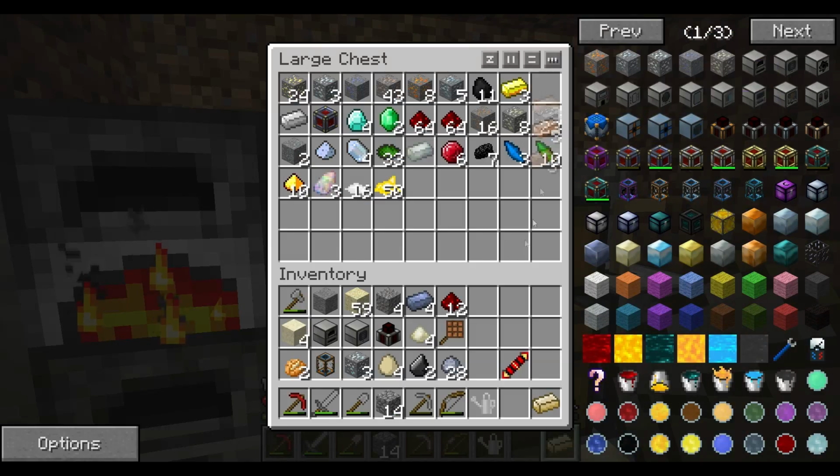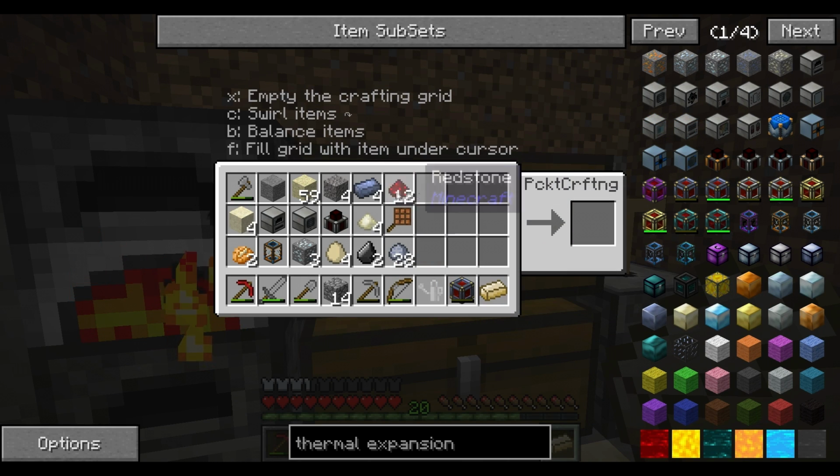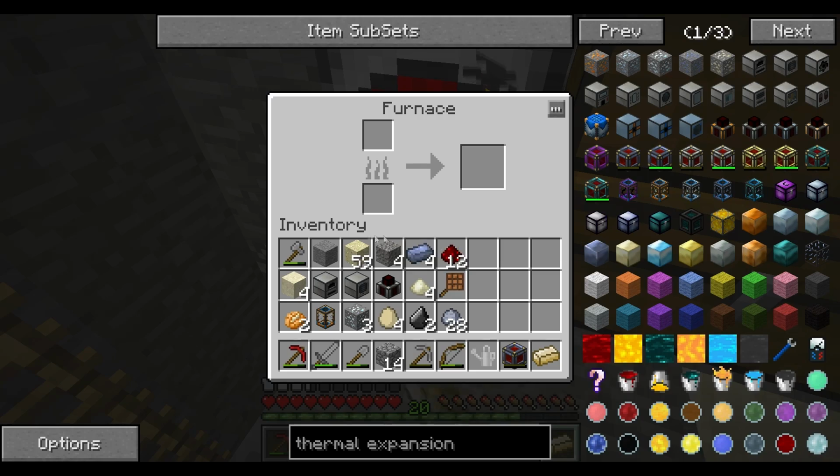There we go. Three. And one of these. That should give us this. And then we also need more glass. That's what we need.